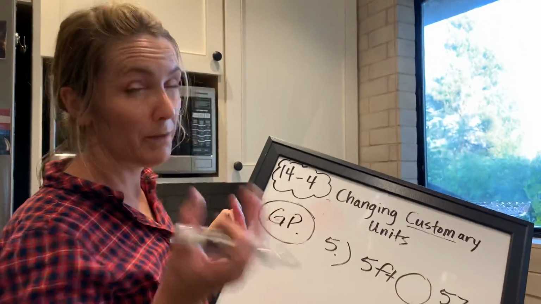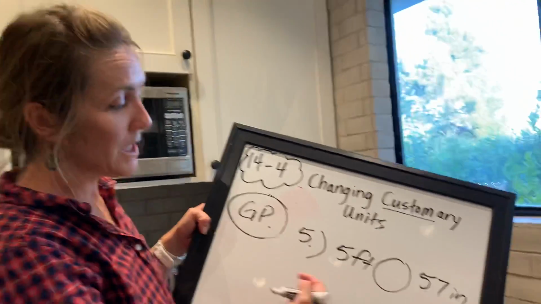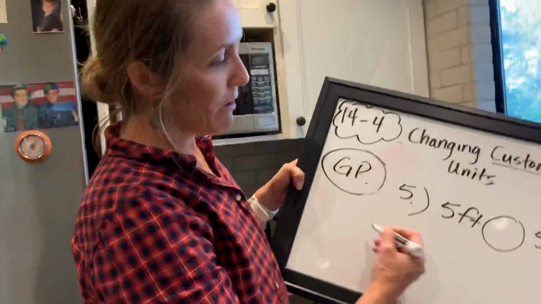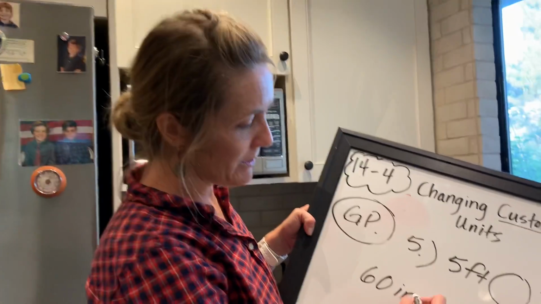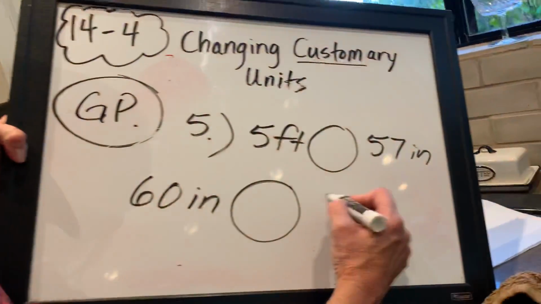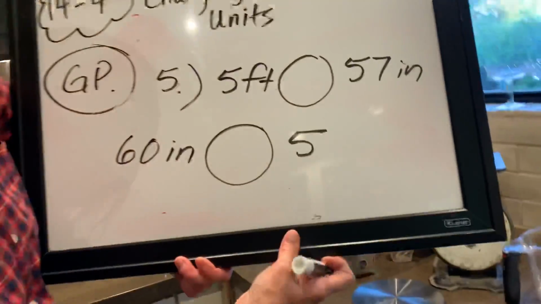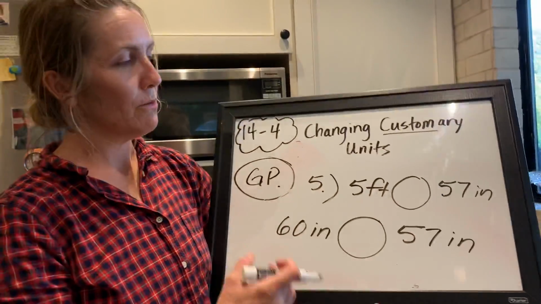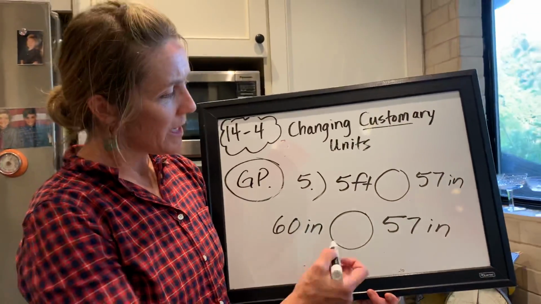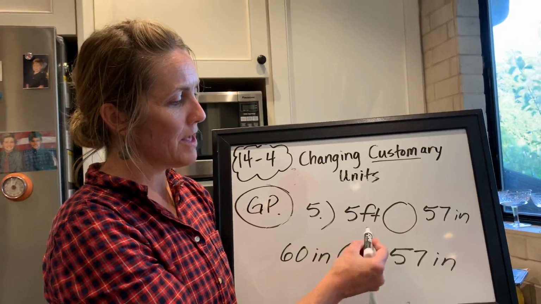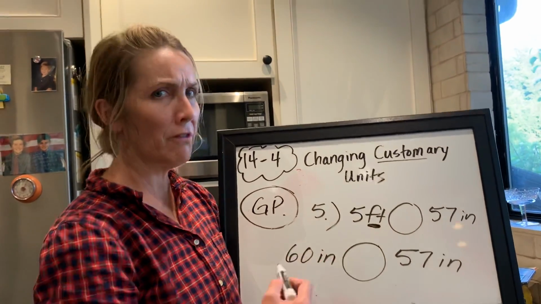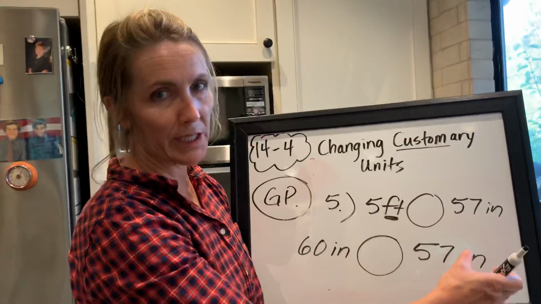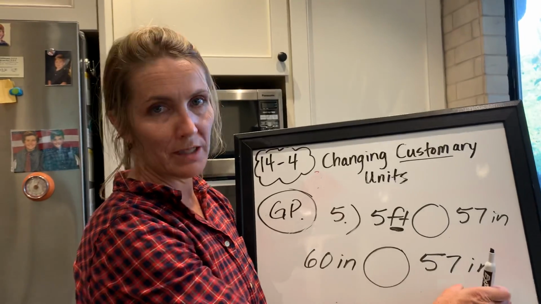You can also be thinking realistic. 5 feet, you could figure out how many inches in 5 feet. So a foot is 12 inches. So that's 60 inches on this side. And then over here, whoa, I'm sorry, my board's crooked. I don't have a great little location here. And then 57 inches. So what I would suggest to you in this case is to actually take one of the units and convert them to either one. So you're talking about apples and apples, not apples and bananas here. So we've got inches and inches to compare.